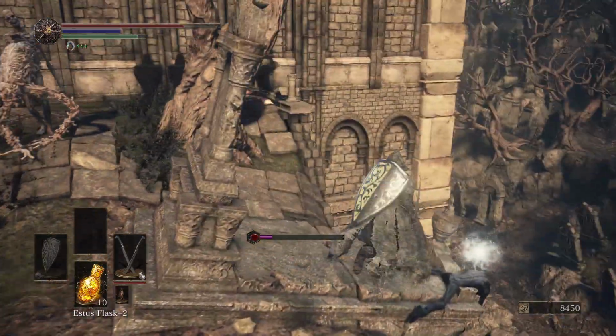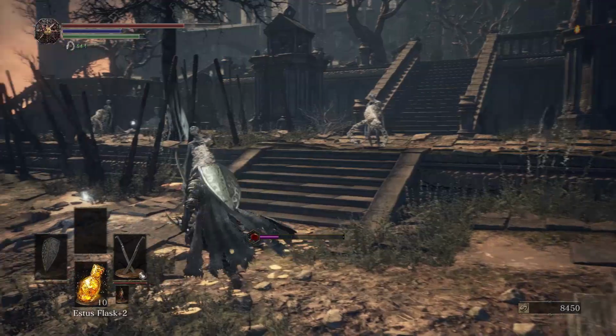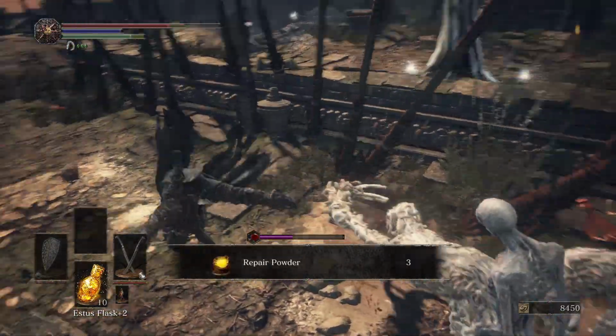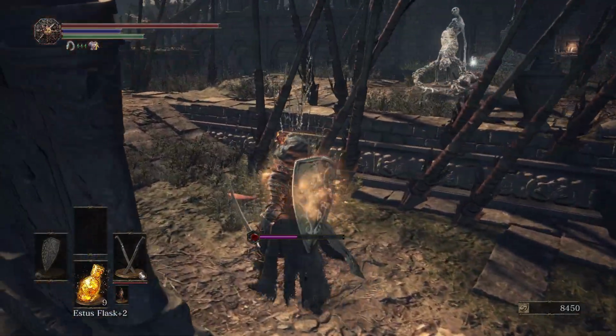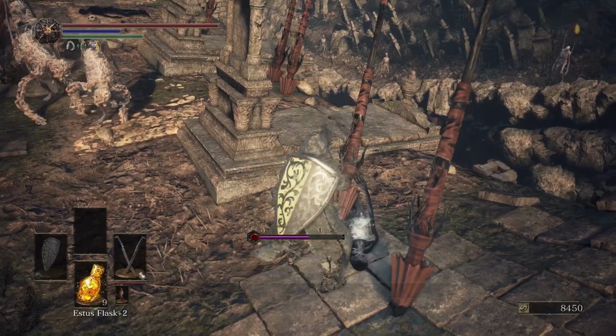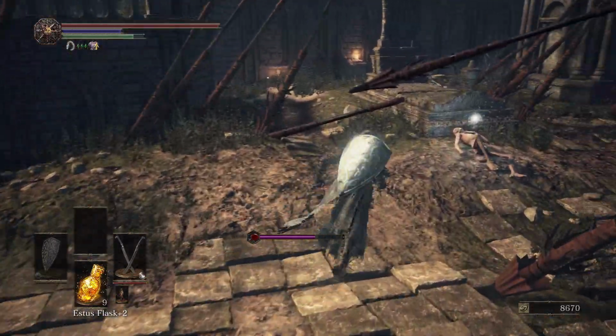We're going to go ahead and go down here and grab this Undead Bone Shard real quick. And grab these large souls. Nope, not the repair powder. I don't need none of that. I'm actually curious as to why that's in this game when you really don't have to repair your weapons. Thought it was always kind of odd.